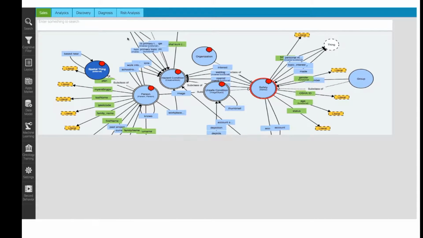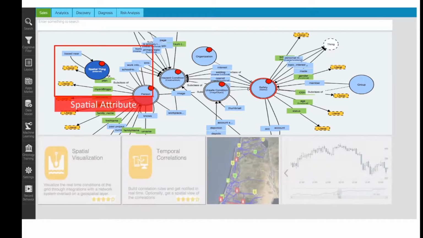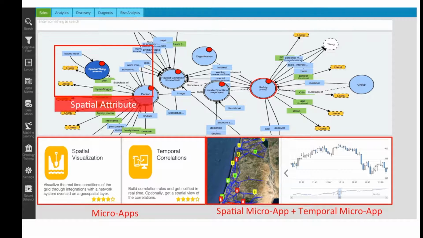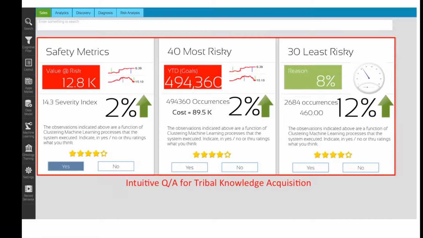Notice how each graph element is rich in metadata content, along with the interface aspect like best output formats and analytical displays. Here, an item called Employee Safety has a time dimension and a safety dimension, indicating a spatial-temporal association to the organization. Notice how each visual component, called a microapp, has its own nuanced visual curation technique optimized for maximum information delivery. The system processes the training content and, based on responses to interactive queries, will provide the most optimal organization of content to maximize comprehension and information throughput.